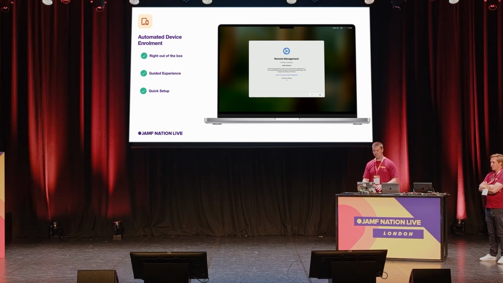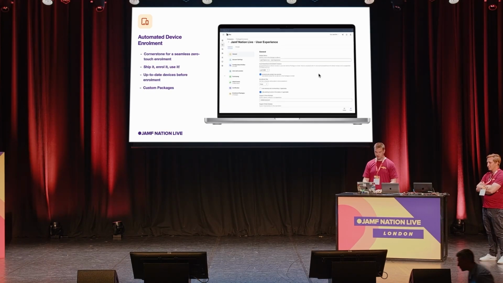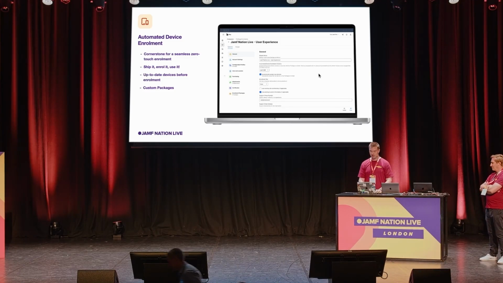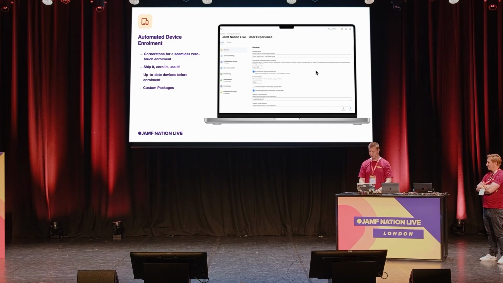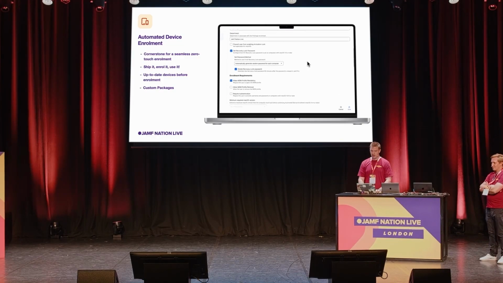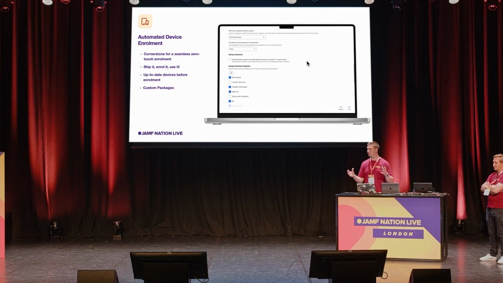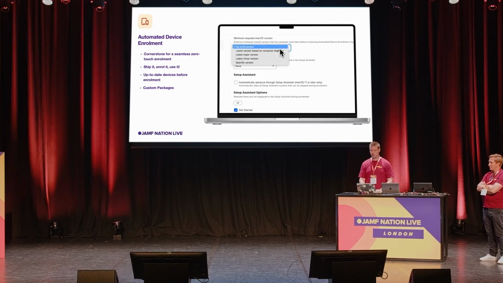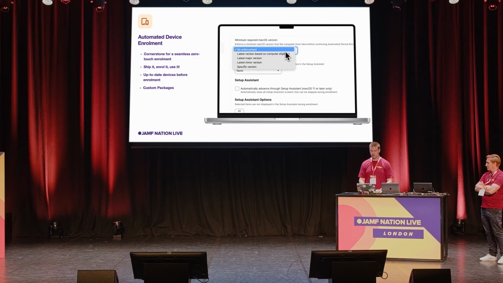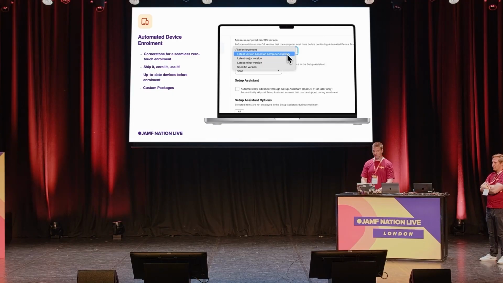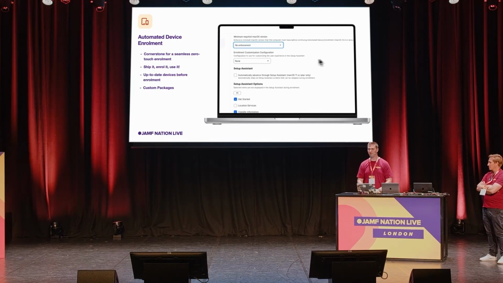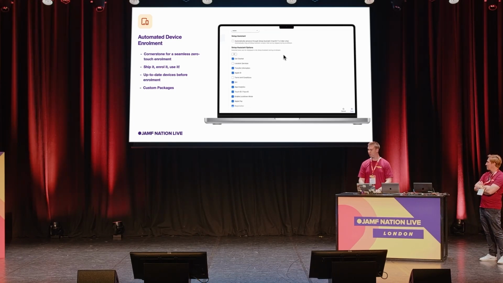So over inside of Jamf Pro, if I go into computers and pre-stage enrollments, I can go into my Jamf Nation Live user experience enrollment, and here we can see all the settings that we've defined for this. So I've got it set up with Apple Business Manager. I've got some supporting telephone numbers and emails if my users do get stuck during the enrollment phase. We've got great things like setting the recovery lock password, and the key thing, which I know a lot of the security people in the room will be conscious of, is whether you allow the MDM profile to be removed or not. So we've got all those great options in there.